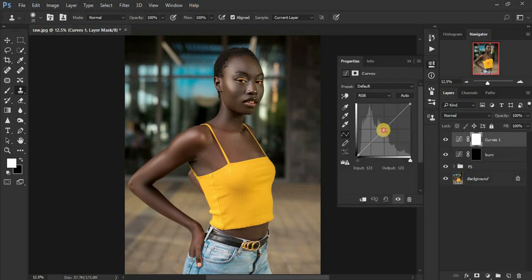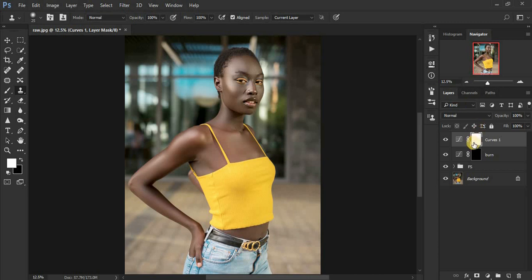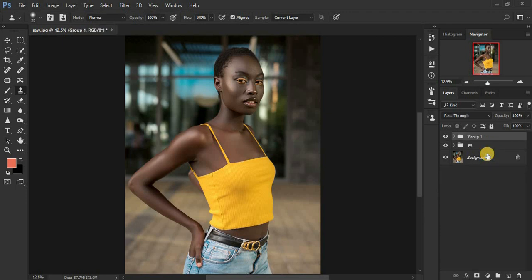This time around, click in the middle and now brighten. Make sure this is selected. Click Ctrl I to hide the effect. And now we are going to name this dodge. I'm getting the spelling wrong. Oops. So that is fine. Click on these two layers and click Ctrl G to put them in a group. We can name this dodge and burn. I'm going to be using abbreviations.